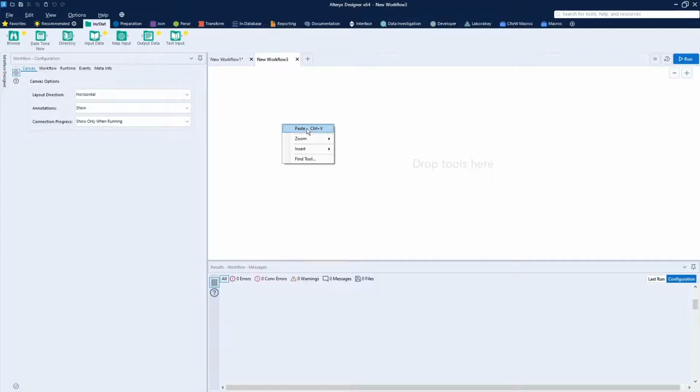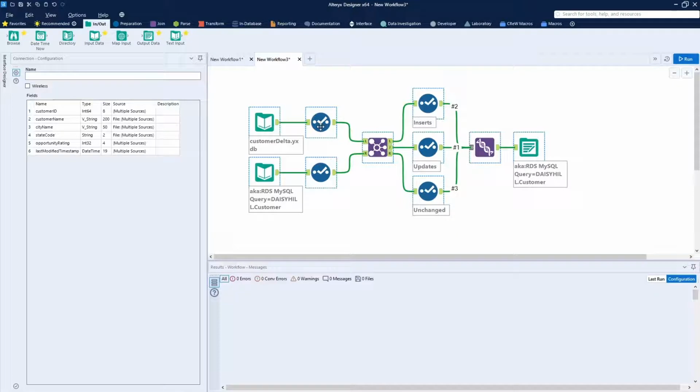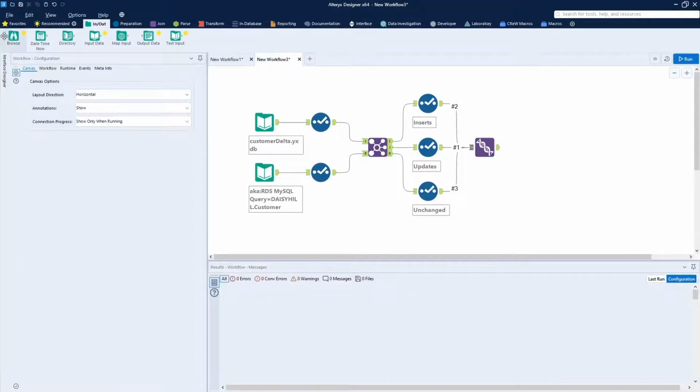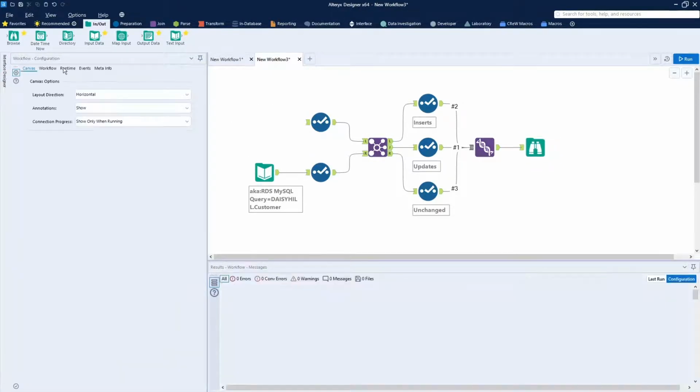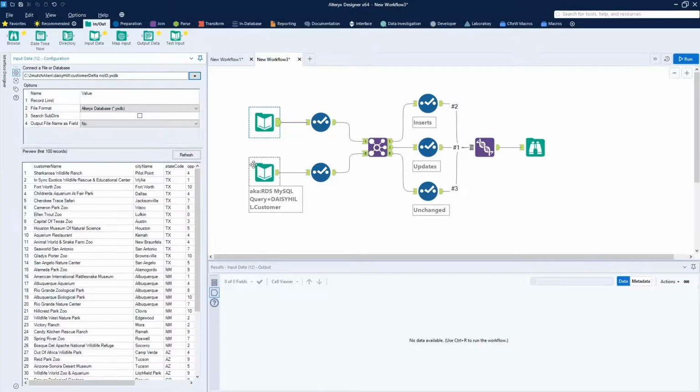And we're actually going to paste in the workflow that we use to maintain our data when we had a surrogate key. Make a few modifications to get this ready to go. We're just going to drop a browse onto the end of this. And rather than customer delta, we have another input data set since customer delta had the assigned surrogate key on it. We're going to bring in a data set that has changes that do not have the customer ID associated with them, and this is one with no ID.